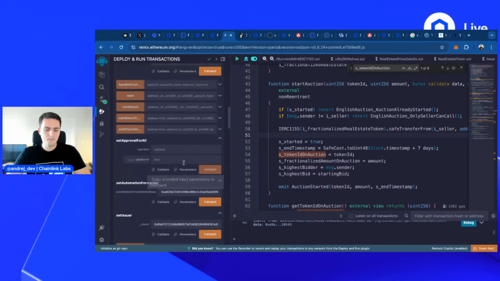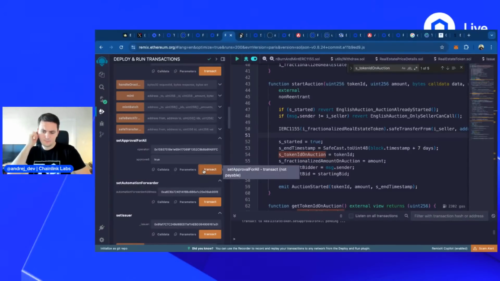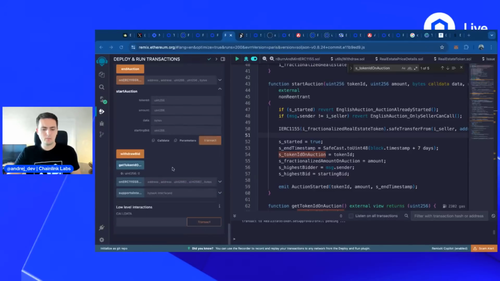I'm going to set that as true. So this should work, right? If not, I'm going to go back. Okay, so this will allow. Yes, I'm going to approve this. I'm going to wait for the transaction to complete.